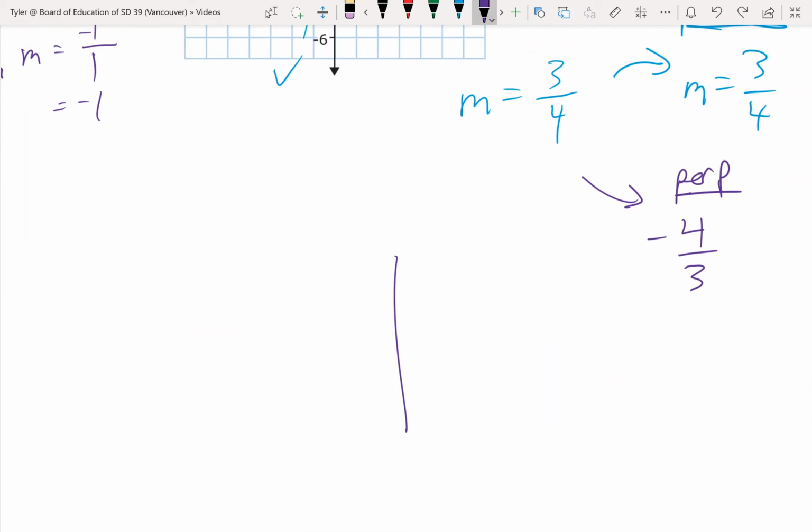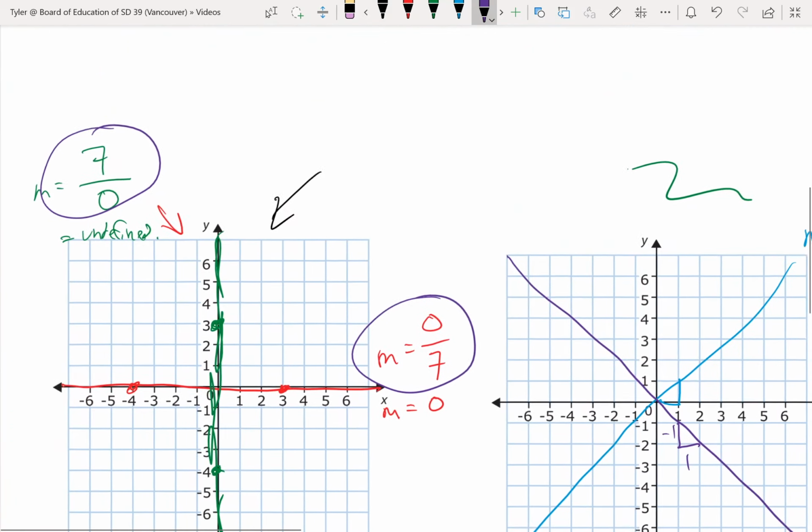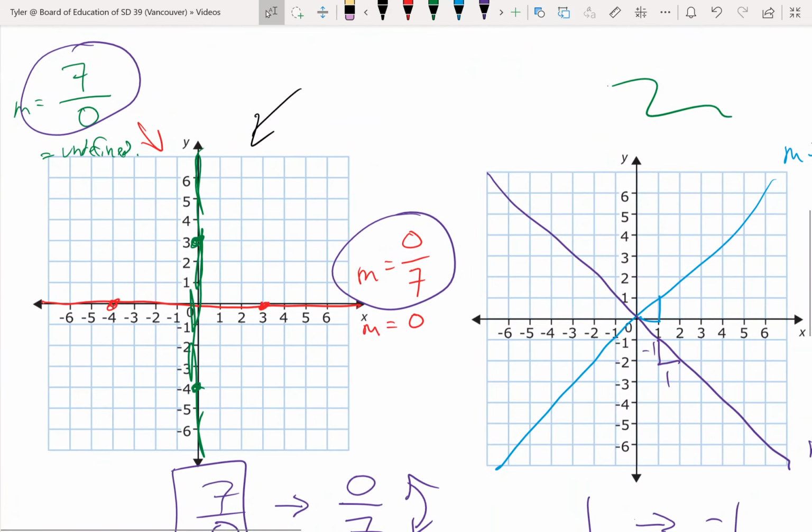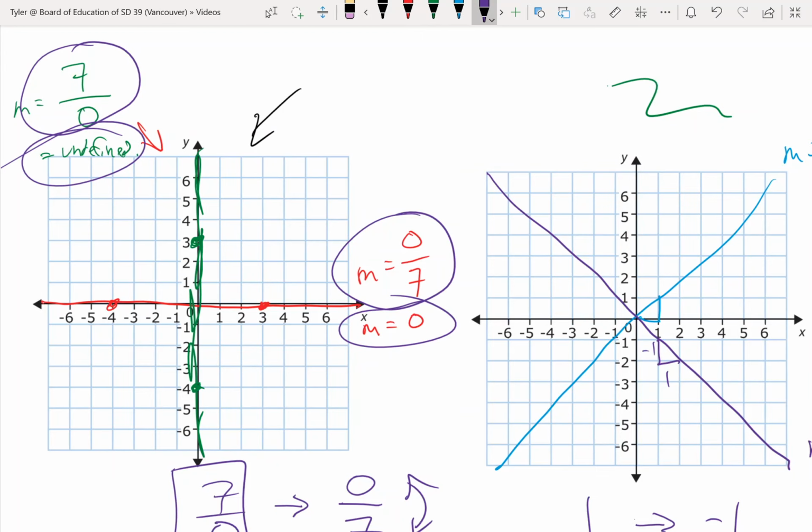A lot of students forget the negative, but I think it makes a lot of sense because if you take any graph, okay, if I draw that's the first line, the line that's perpendicular is obviously going to have to go like that. If this was a positive slope, this slope has to be negative. That just makes sense no matter what situation you have. The only situation this doesn't happen in is this one over here where you have the vertical lines because there is no negative version of 0. So that one doesn't matter, okay?